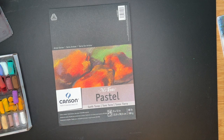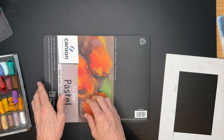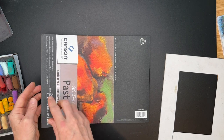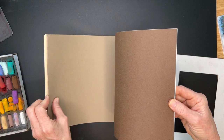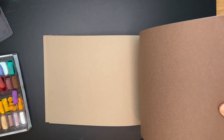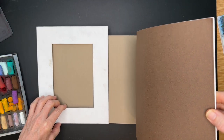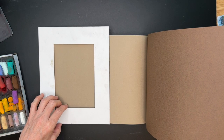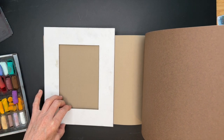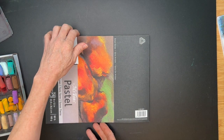So what I like to do sometimes is, even instead of using a whole sheet, I will often just, and this is the Warm Earth Tones pad, and it has 24 sheets, and it has different colors, which is fun, and that's what we're trying to do here. We're just trying to have some fun. So often what I'll do is I'll get a little mat. This is a 5x7 mat, and I'll just mark off with a pastel pencil two framed compositions to work on, and you're working smaller. That's another tip for breaking out of a rut. Just do some small studies.